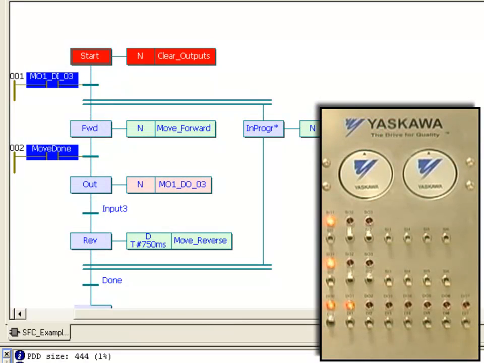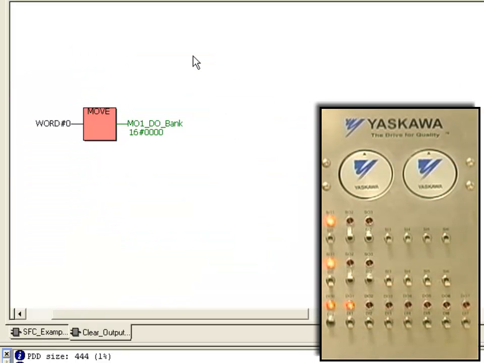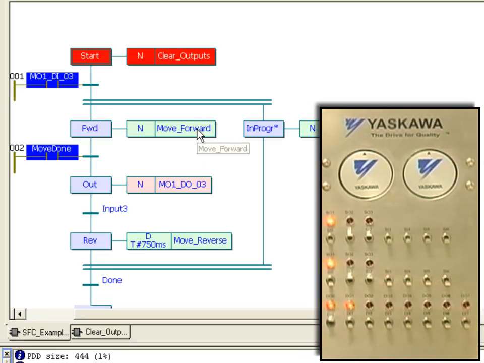So this time through, I just want to take a look at the code behind each of these actions and steps and just verify how that's working. So right now we're clearing the outputs. I'll double click to open that. And you might see how there is a 3 being written to here every once in a while. The reason for that is right now there's another POU which is writing to outputs 0 and 1, and so that's why we're sometimes seeing the 3 there, those two outputs on.